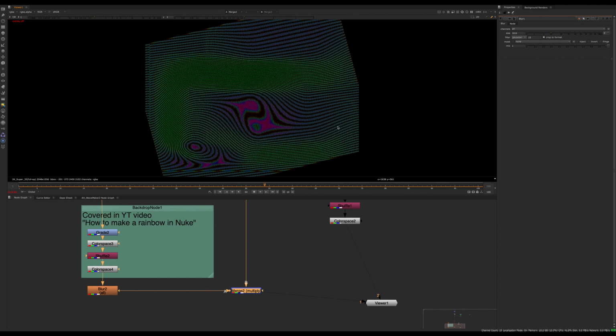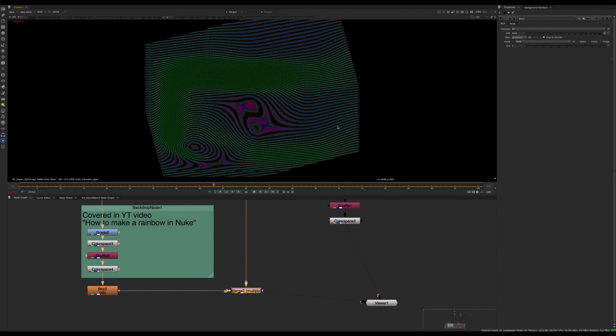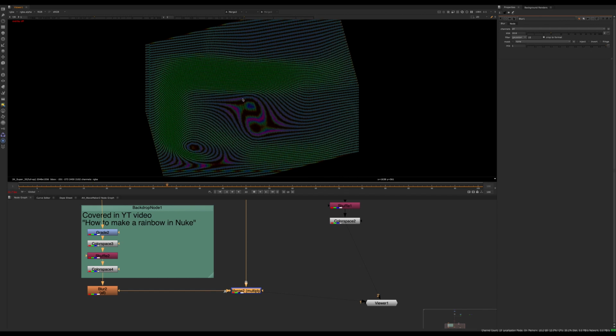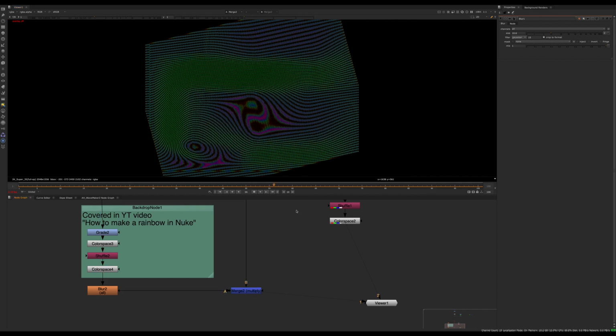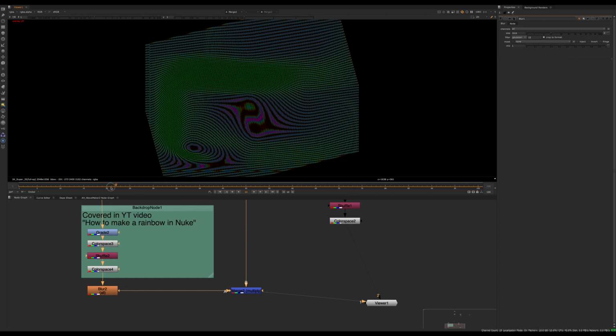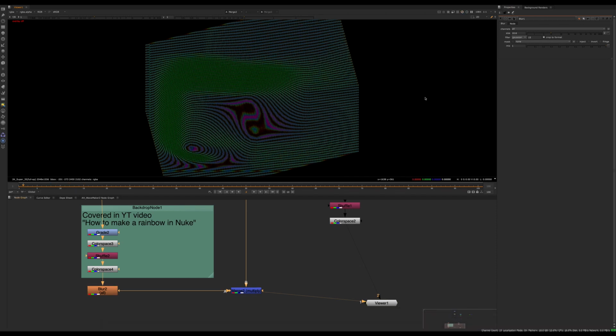So hopefully that is useful, and you can mix that in and use it as a render pass, or something you mix in your composite if you're doing these type of effects. And that's a pretty quick and simple way to do it. There might be other ways to do it out there, and definitely play around with it. I'll also attach the links there if you want to read more about this effect, like more of the science behind it. But yeah, hopefully that's useful.